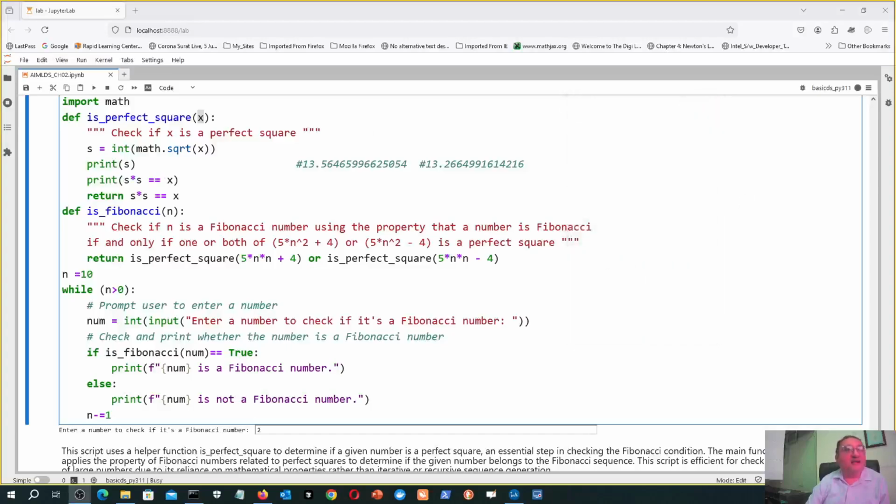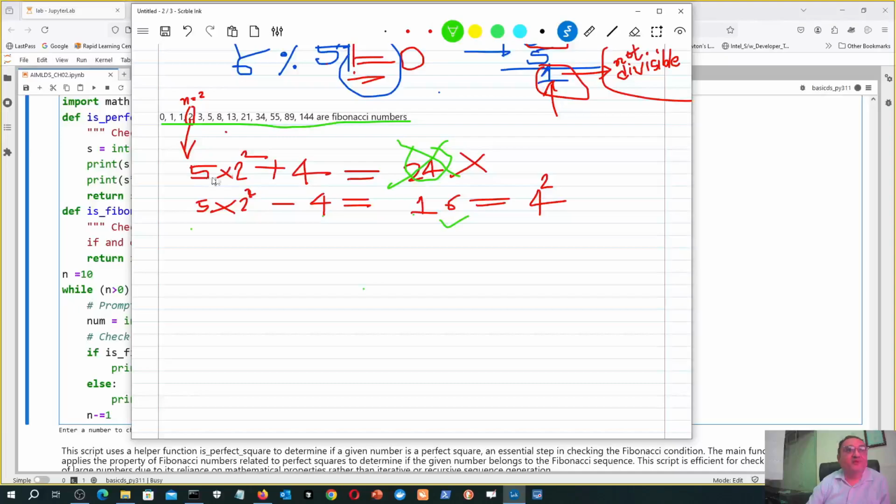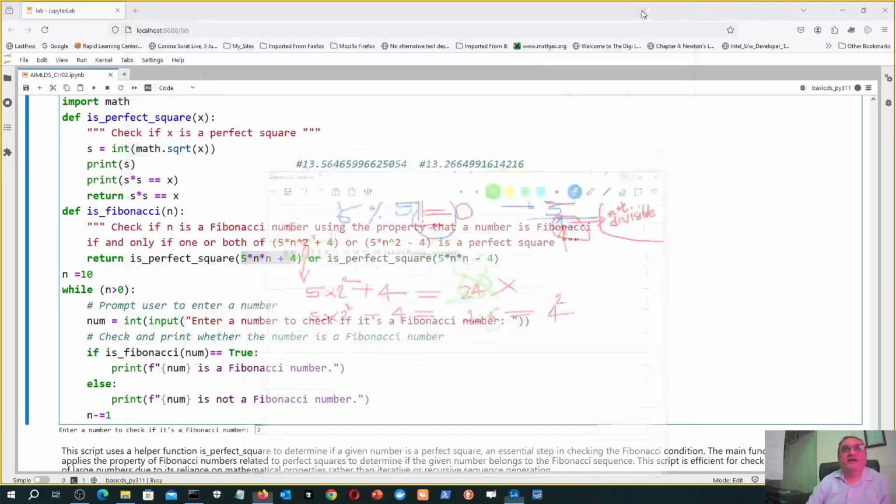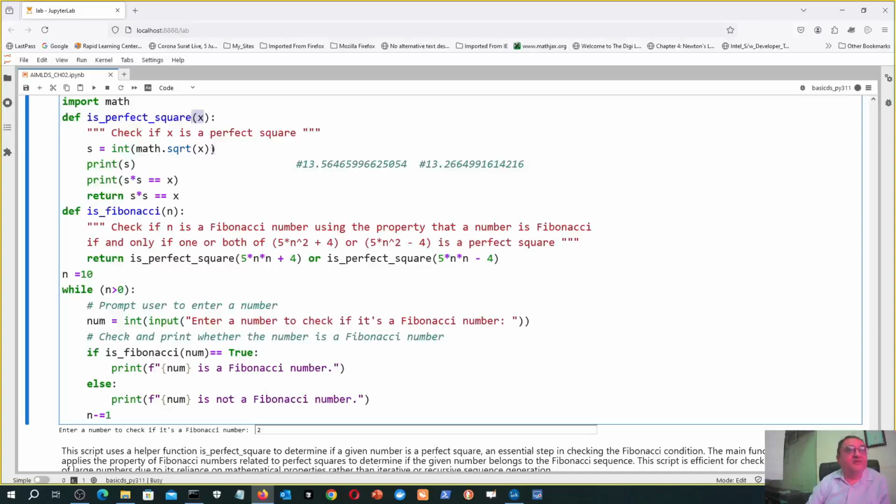So that means after casting, even if I pass the 24 here, from where is 24 coming? 24 is coming from 5 into 2 square plus 4. So I passed the 24 here, and I found the square root. The square root was 4.89 something, but I cast it as an integer, so now only 4 is there. Now I am squaring it again. So 4 4s are 16, and I am comparing it with the original number which was passed, but that was 24. So what do you expect for this condition? It will evaluate as false. 16 equals 24? No, so this will return false.